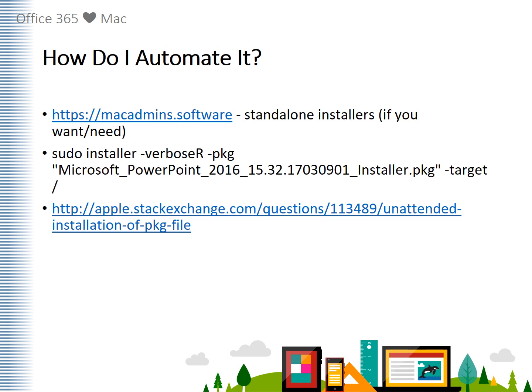And again, the article, the third bullet point, is where I got this information about using a command line to silence the install, and it would also talk about how to feed in a password if you wanted to suppress the password so you don't have to type it in or have the user type it in.